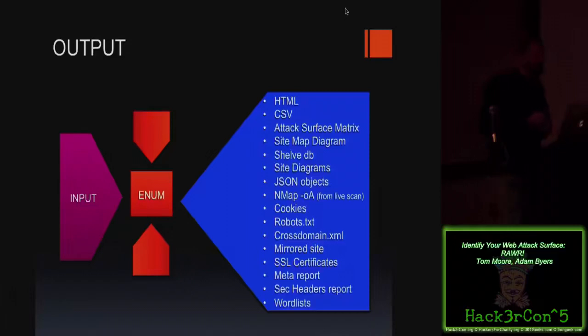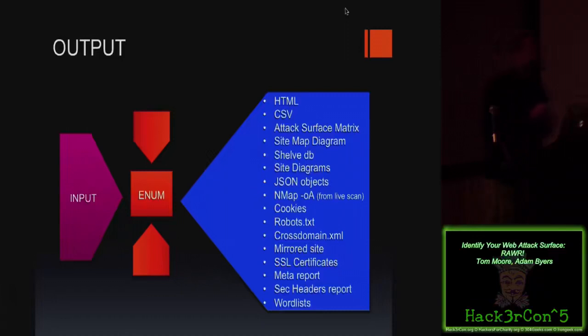The sitemap diagram will actually use Python pygraphviz and go through. If you tell it to spider your website, it'll go through and it'll spider it, and it will create a map of basically a sitemap of your site, and it'll output it in the PNG format. This is great, actually, because I've found authentication bypass on websites with this before. Right? It's looking through and it's spidering out through everything, and you've got all these pages that you can't get to because you haven't authenticated, but wait, this one back here is accessible. It lets you get right through, and it helps you find those things pretty quickly.